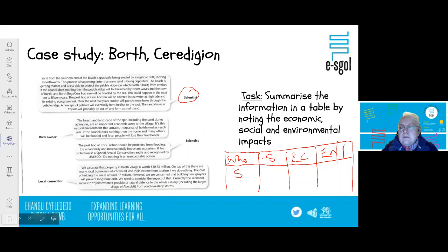I call that physical as well sometimes. So sand from southern area longshore, that would go into that one, longshore drift. Moving it northwards, the process is happening faster than the new sand being deposited. Beach gets thinner, and so there's quite a bit that goes into that environmental and physical. Then you've got the B&B owner, then you've got another scientist, and then you've got a local councillor.